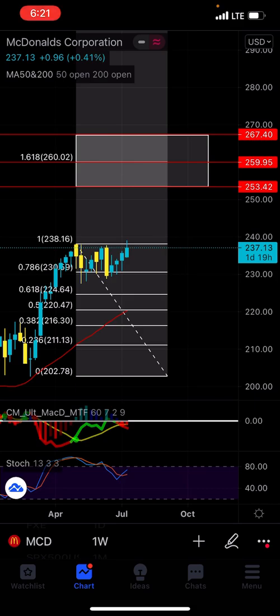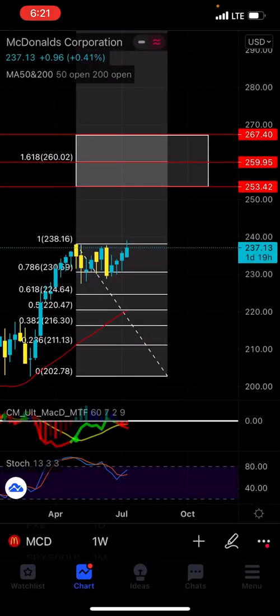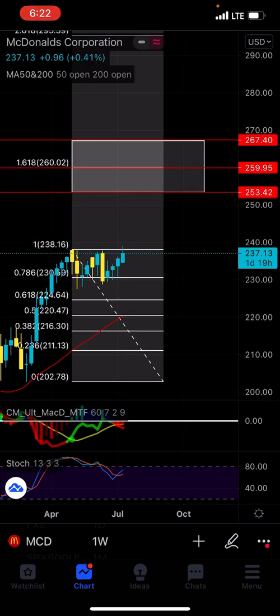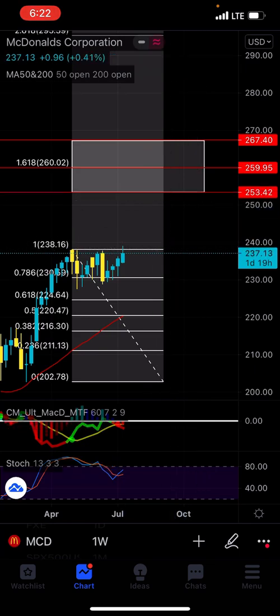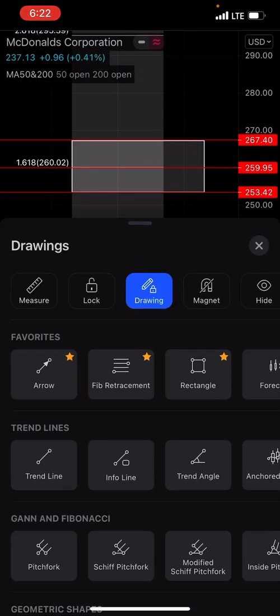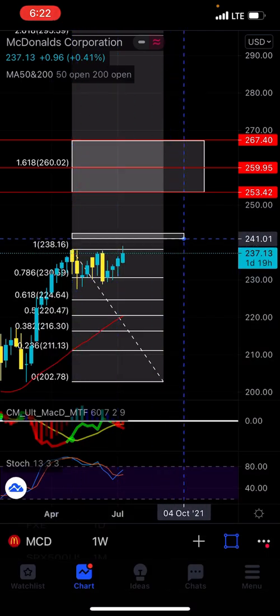If McDonald's looks like a solid play, but again, McDonald's is a lot slower mover than, say, Apple or Amazon or Microsoft. So if you are playing McDonald's, I would say typically you would want something like 3 month out calls just to be on the safe side. I would say minimum 2.5 month calls, to be completely honest. And a play like this, depending on premium, I might stick to that 253 for the calls, or I might end up picking up something here.